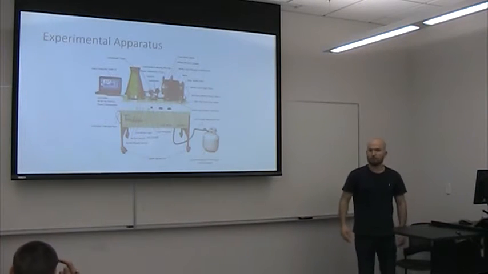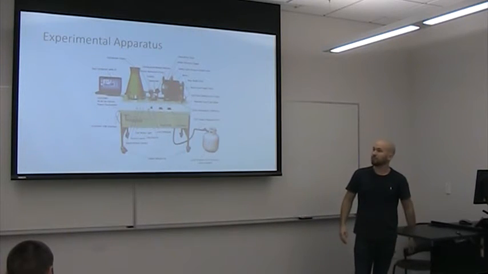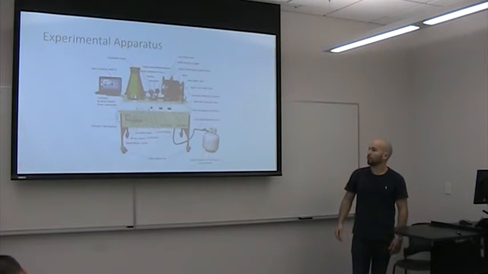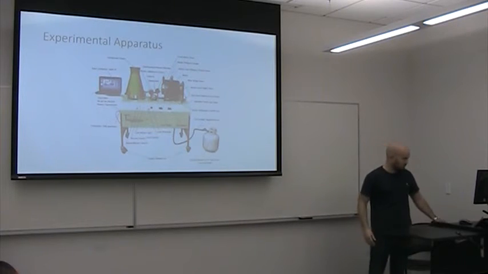This is our experimental apparatus. Some of the things you want to take note of are the data acquisition system, which is the computer on the left. Then we have our condenser tower, that's the gold piece. We have our turbine as well as our boiler over on the right, and we have our heat source, which is our propane.